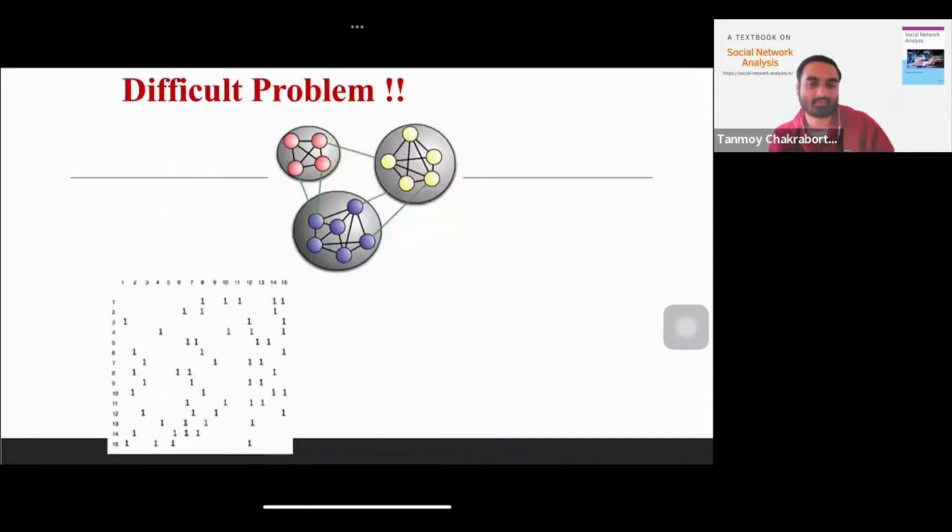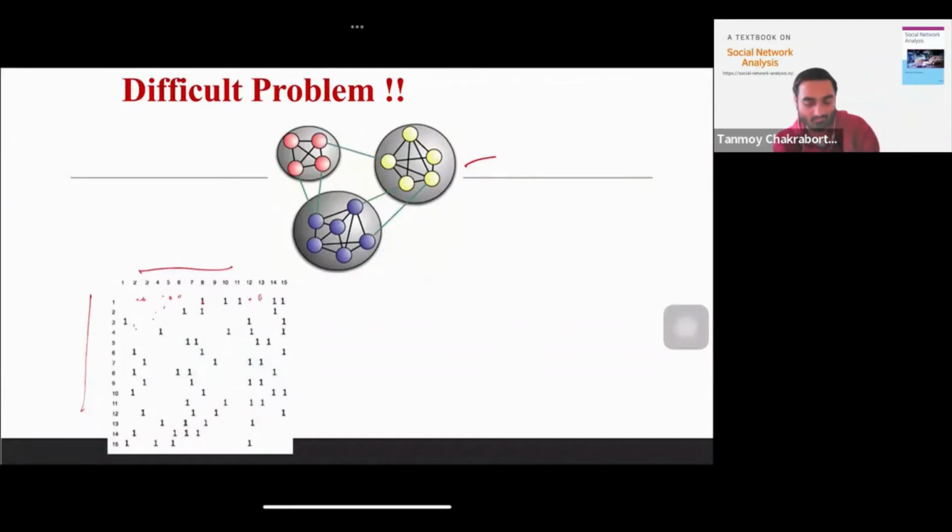Now, why is community detection a difficult problem? The reason is that, if you think of the problem carefully, this is nothing but adjusting the adjacency matrix in an appropriate manner. Let's assume that this is the network. There are 15 nodes, and you have this 15 cross 15 matrix, where if 2 nodes are connected, the entry of the adjacency matrix is 1, otherwise 0. So all these empty spaces correspond to 0 entries. These are zeros.